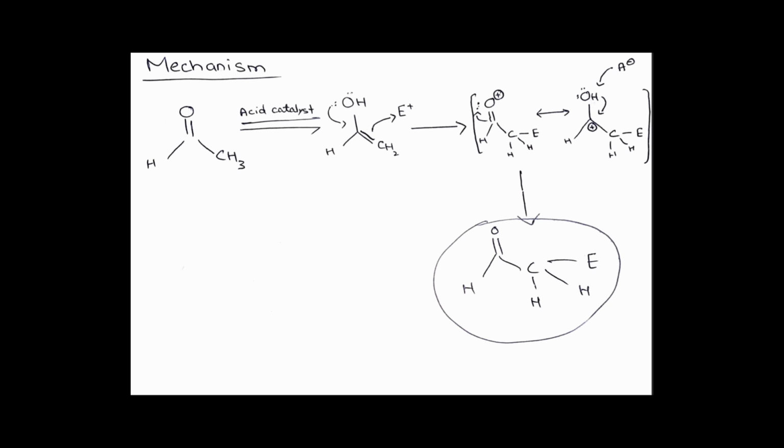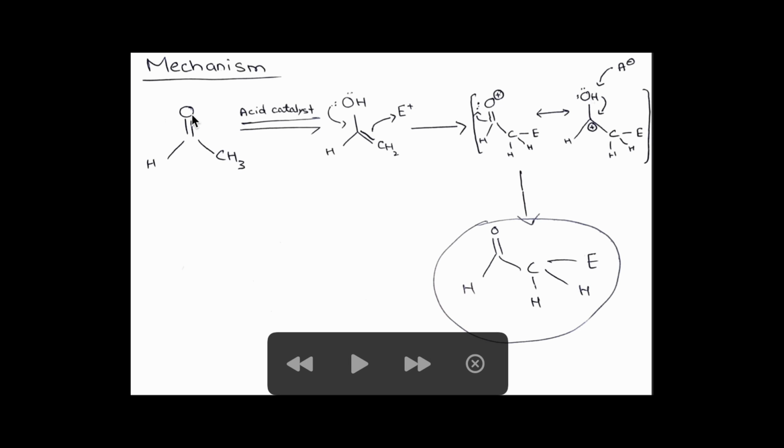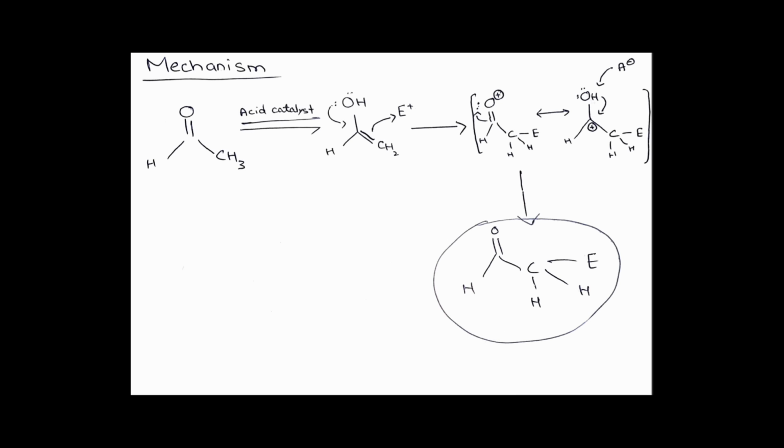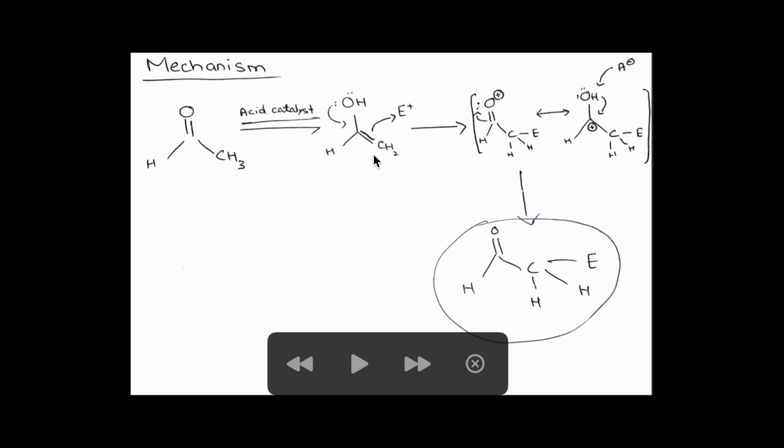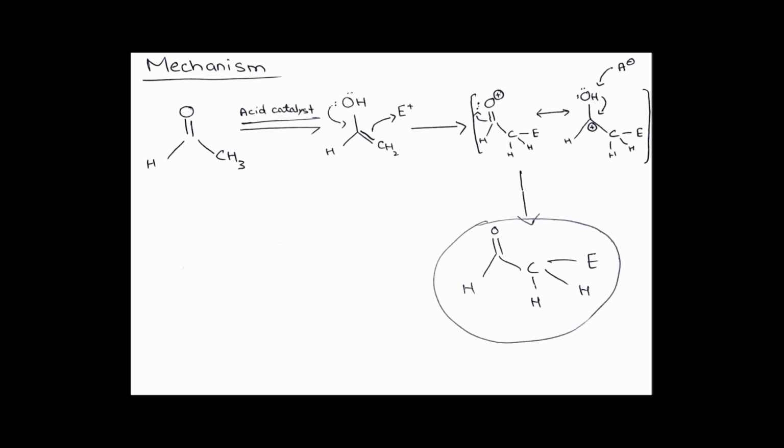Let's take a look at the mechanism using the acidic catalyst. Here's our aldehyde. We are using an acidic catalyst. The acid-catalyzed enol formation will occur, as we have talked about earlier. So in the next step, we can see we have our enol. The one lone pair from the oxygen will move to the carbon right next to the oxygen, and then the two electrons present right here in the double bond will move to the electrophile, and it will end up making a CH bond, because this carbon has two hydrogens. This carbon will make one bond with the electrophile and will be sp3 hybridized. An electron pair from the enol oxygen is moving to the electrophile and is making a new bond.